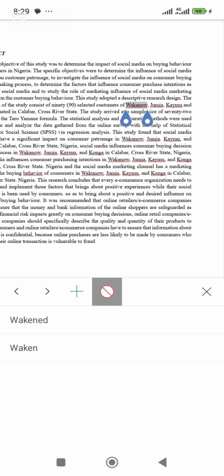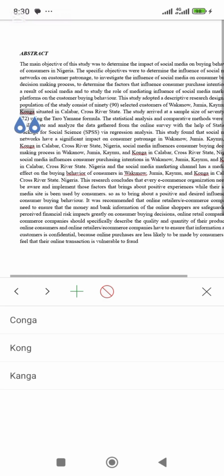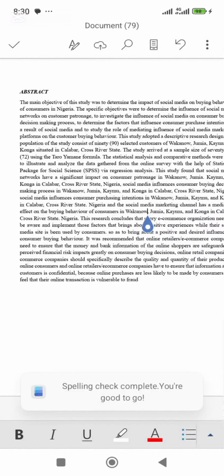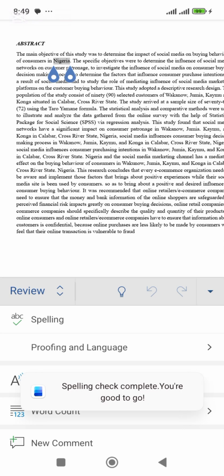Now you can see what I just did there. I can actually correct it. If you look at the video very well, you see I went to review. I went to spellings, and that's what I'm doing. Just because the spelling might not be wrong, but maybe some words might not be inside the MS Word. So MS Word selects only words it thinks are wrong. So the ones that you see that I corrected are the ones that actually have issues.